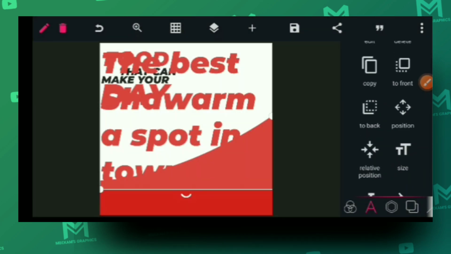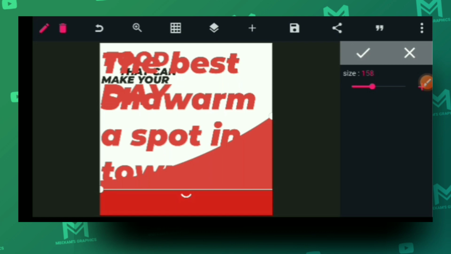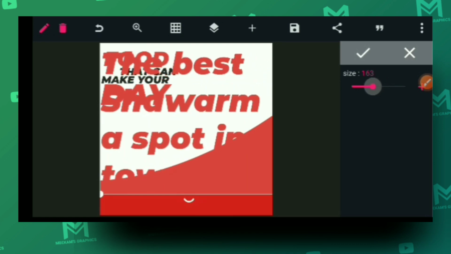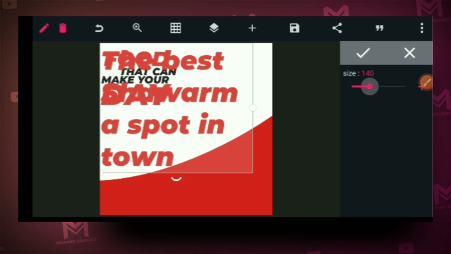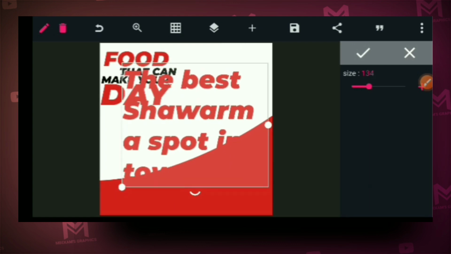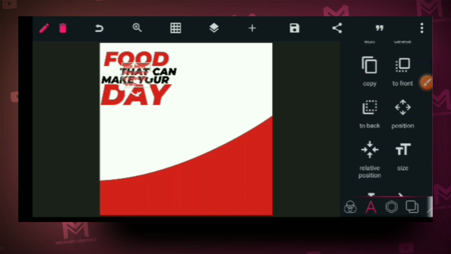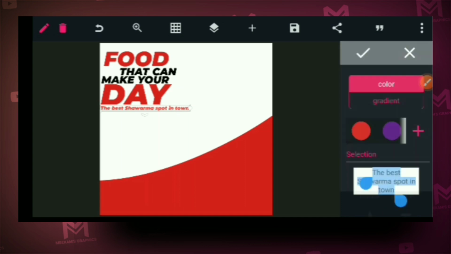So we're going to reduce the font size to 26. Then you give it a black color.